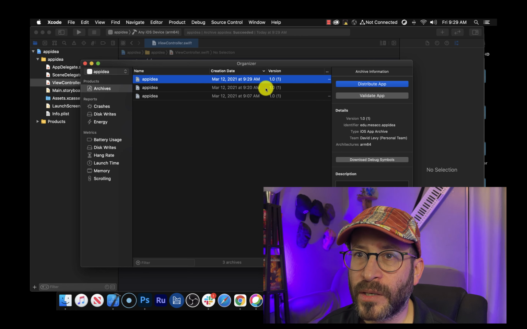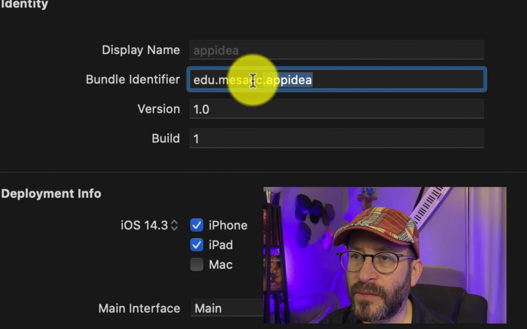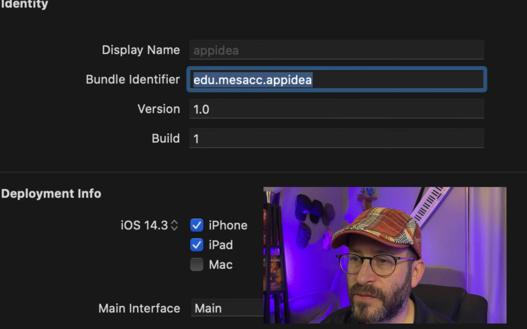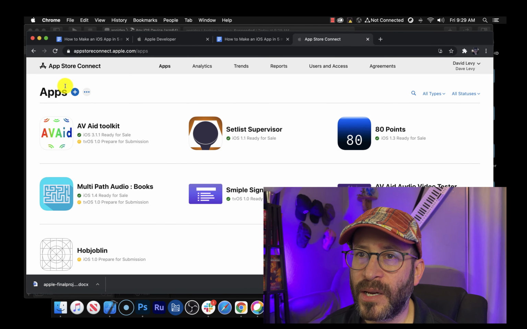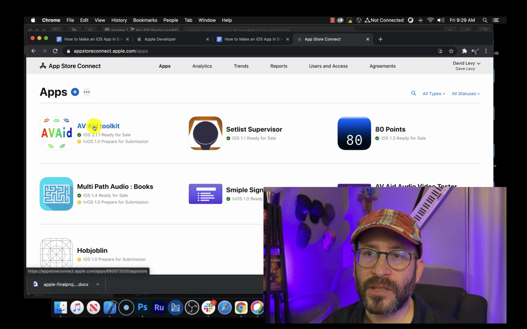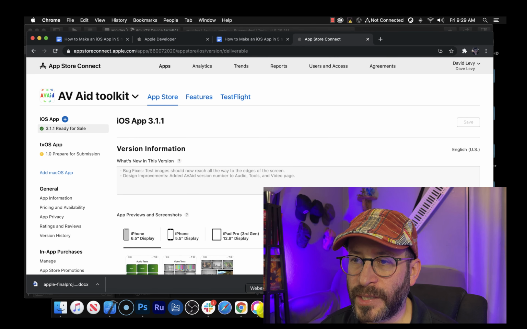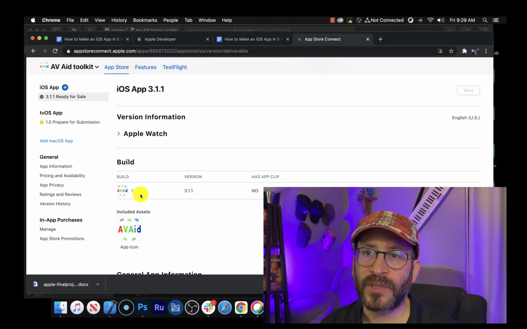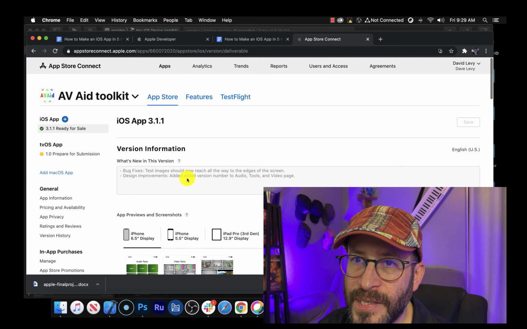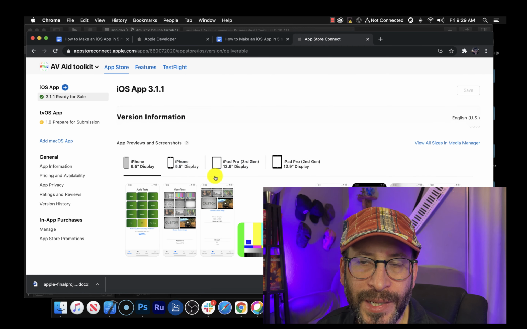Now, how does it know where to upload it to? Well, that's because you've set your bundle identifier over here, which is kind of like a unique identifier that identifies your app. And when you go to create a new app in the App Store Connect account, click this plus sign, it'll ask you for that bundle identifier. So here are some apps that I've created, and when you click that distribute button, then it'll upload, process, and then it'll be selectable down here in the build. So that is how you connect your code that you've created with your App Store Connect app.